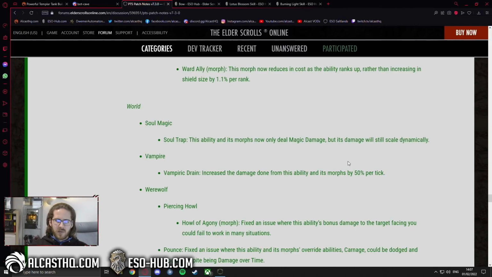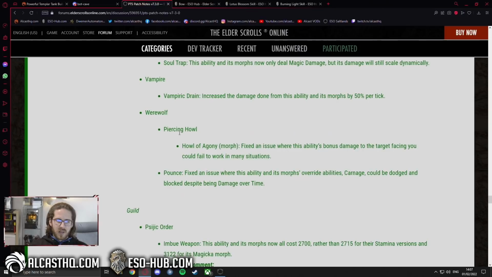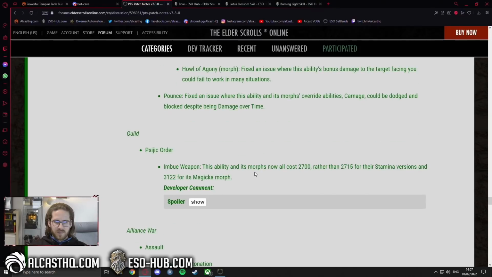Vampire. Increase the damage done from this ability and morphs by 50%. Whatever. Werewolf. Hircine's Rage. Fix. Pounce. Fix.